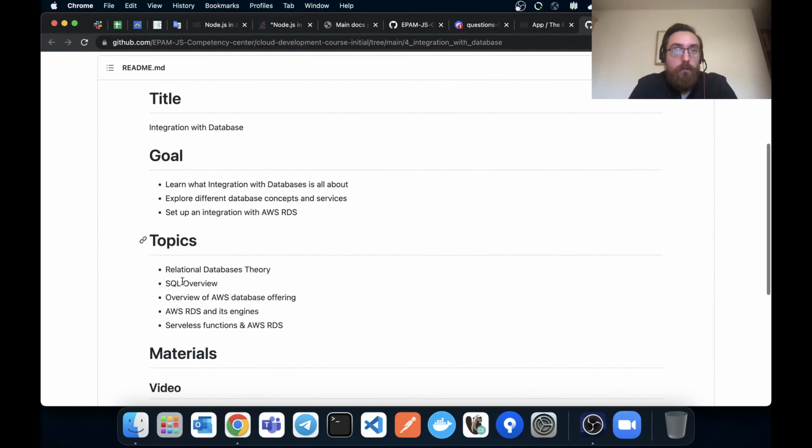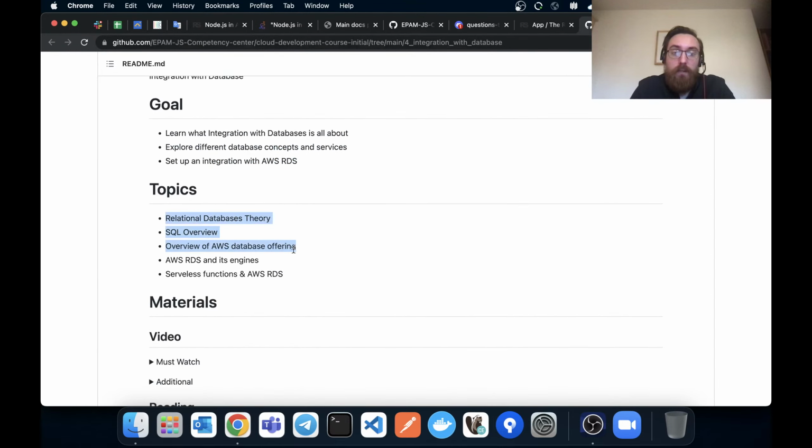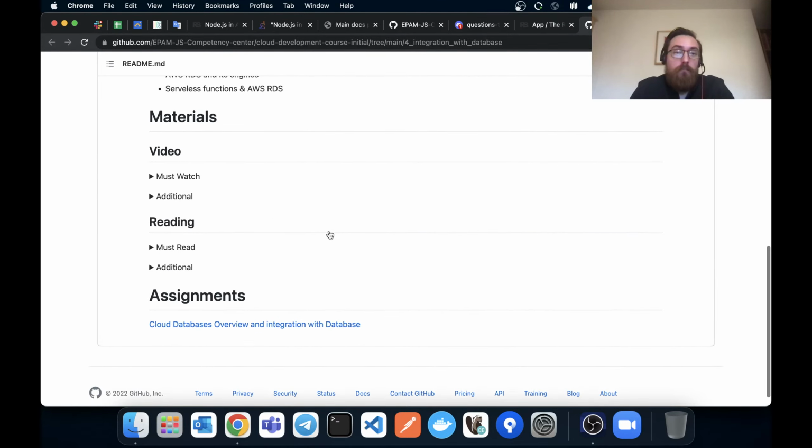Okay, as a student, I will go and look through all the stuff that is mentioned here. I will have some idea of what the goal of learning this task is, learning this topic is, essentially what I will end up knowing if I go through the task and complete all the work. I also have some idea of all the topics that I can Google to get some idea of how to complete stuff and what I need to know to complete stuff. And also, there is a section of materials.